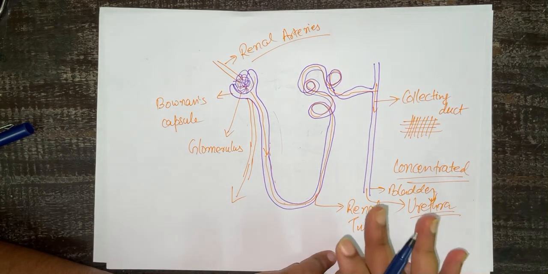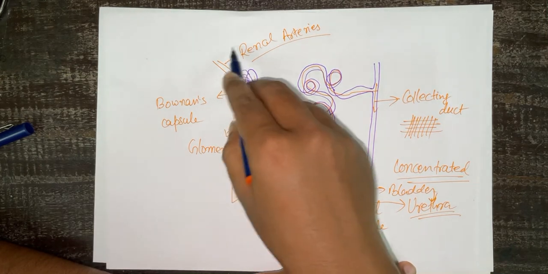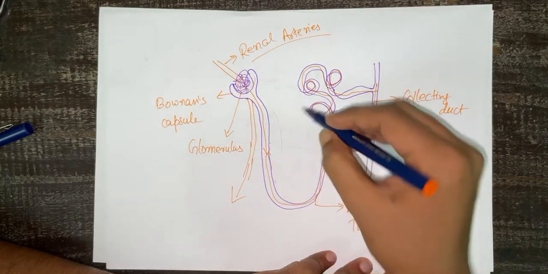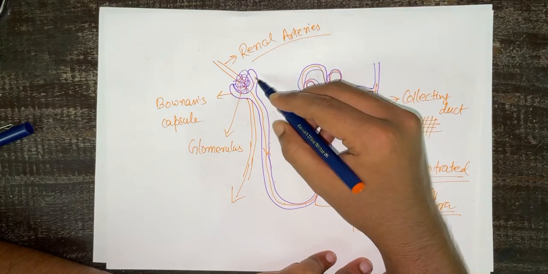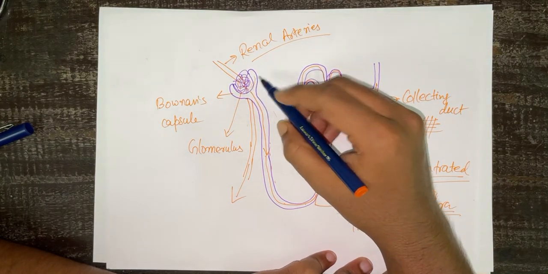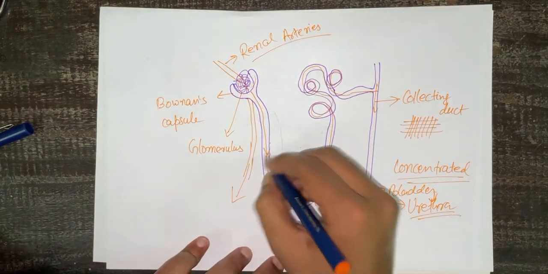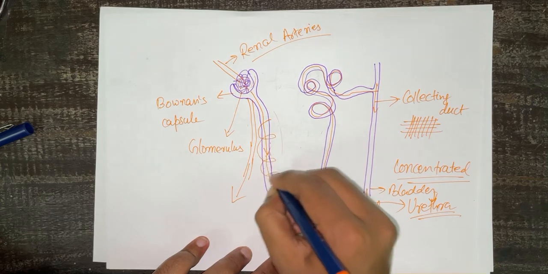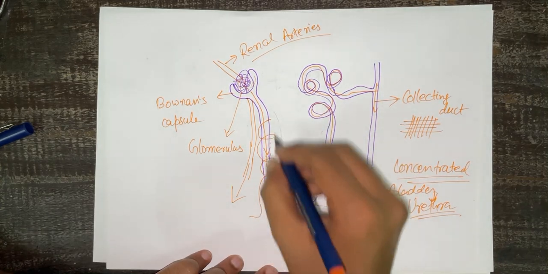A very basic structure. Here we have a cup-like structure, a glomerulus, which will help in filtration. The renal arteries will come in and allow the blood to enter the glomerulus. After this has taken place, the remaining blood after filtration passes on to the renal veins. You will see in the diagram that there are some venular structures also, meaning veins are there.